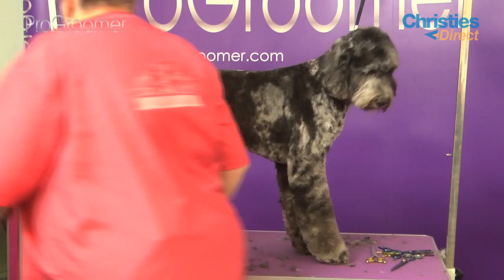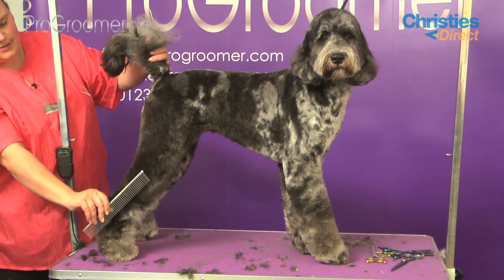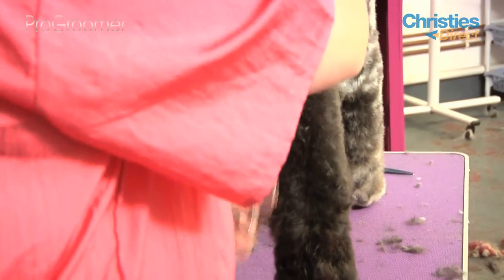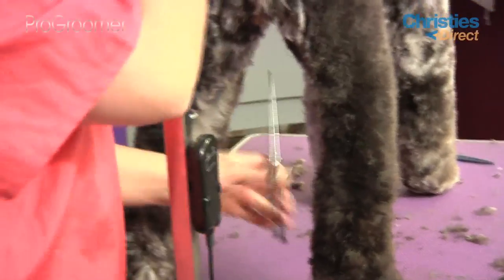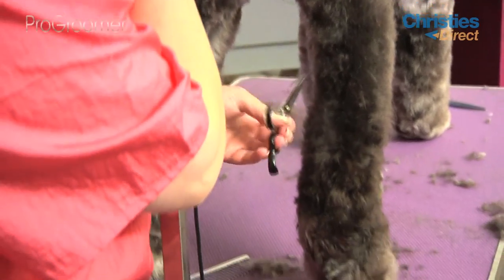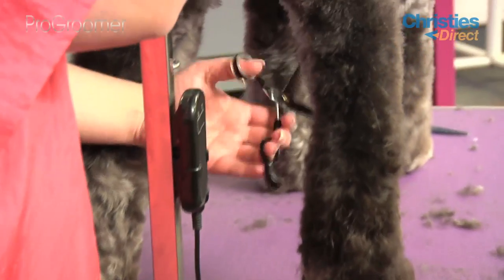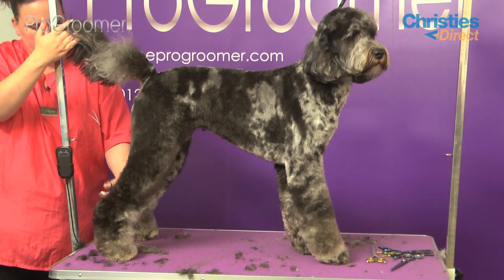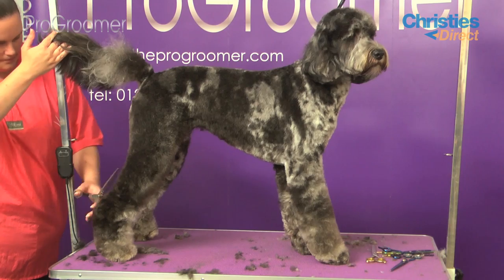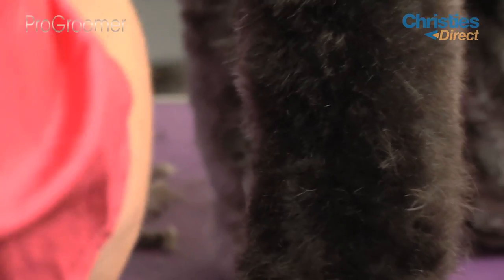So when you look at her from the back, you want to make sure that that hair is laying nice and straight down towards the top of her hock, and the same on the inside of her leg. So again, just take your chunkers or your thinners in there and thin that down. And you want the inside of the leg to come straight down to the top of her hock.